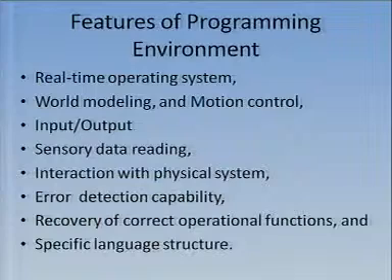So, these are the features that should be implemented in the offline program. For example, a world model needs to be done, as you have seen in that animation, motion control has to be provided, and error detection capability has to be provided. So, in simple words, your ability in CAD, computer aided design, and animation has to be very good.